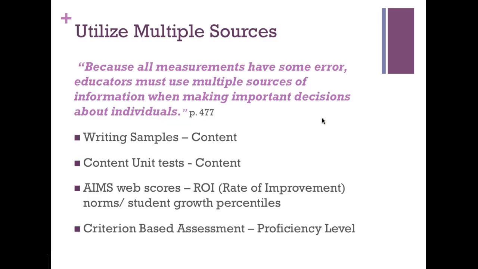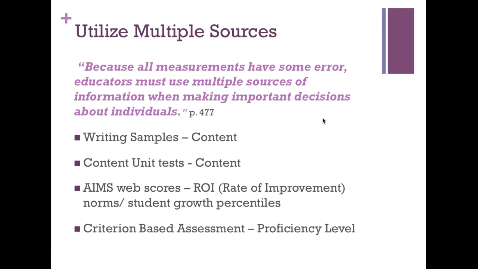You want to use multiple measures because all measures have some error, and that was the standard error of measurement, which I didn't talk about in either of the box and whisker charts or the bell curve. Every assessment has a standard error of measurement. Every item has a standard error of measurement, and basically that means that there's a range at which it's correct, and that a student can fall in that range. But the larger the standard error of measurement, the less accurate, the less valid an item is. And so all test makers try to make a very narrow standard error of measurement range for their test items. The more accurate and the more concise and the more focused the items, the smaller the standard error of measurement.